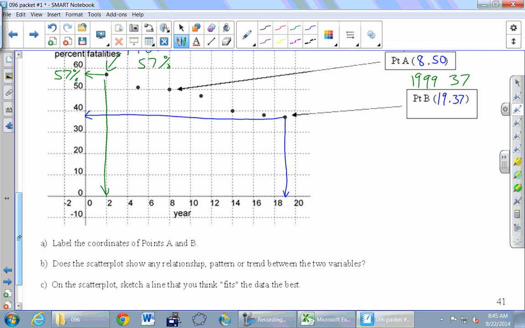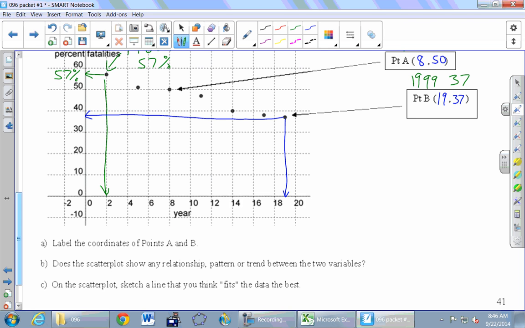But what we can do is down here in part C, it says sketch a line that you think fits the data the best. So see if you can use a straight edge if possible. You can use the yellow folder maybe or your book, and you're just going to draw a line that you think fits the data the best. Now I caution you, the goal is not to connect two dots with a straight line. You should not be connecting two dots with a straight line. You should be drawing a line that you think gets pretty close to as many dots as possible.